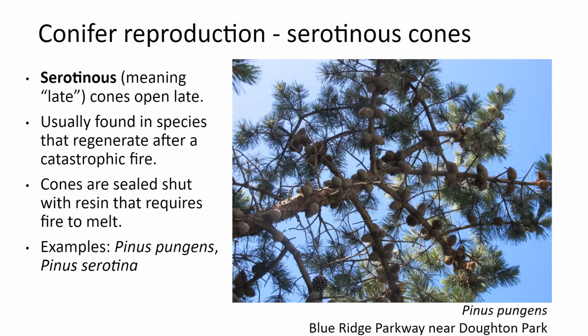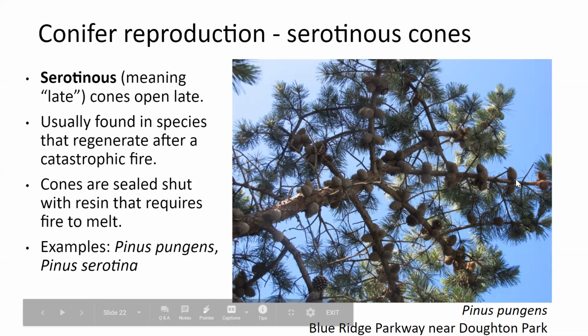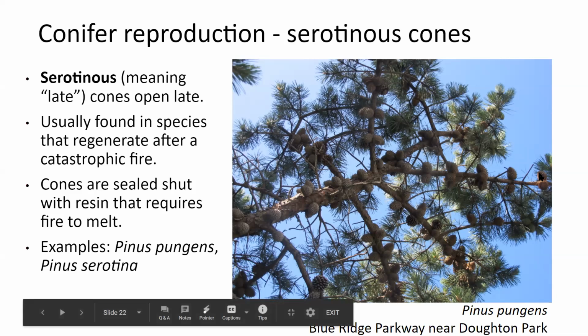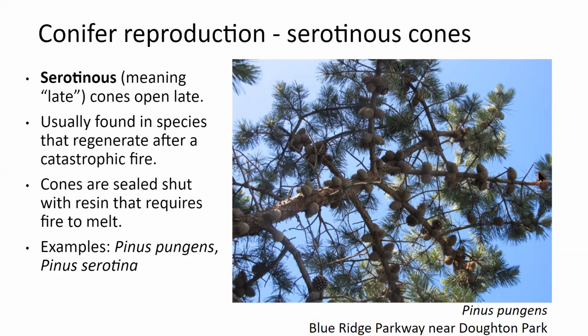And on the right, we have a photograph of Pinus pungens, one of my very favorite pines. This is Table Mountain pine, a southern Appalachian endemic. And you can see that this pine will retain years of cones along its branches until the heat from a fire melts that resin and allows those seeds to release. And it's really pretty cool if you think about it, because those cones are then opening in the perfect conditions for regeneration, right? So a catastrophic fire will wipe out all the competing vegetation, and what it leaves is this open mineral soil bed with plenty of ample sunlight. So it's really exciting to think about because these cones are adapted so that they release their seeds at the perfect time to regenerate.